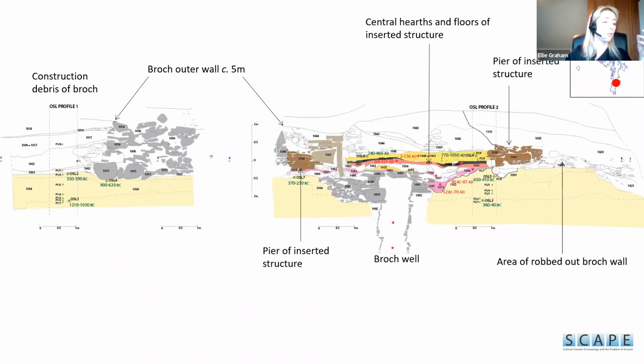Of course, the erosion had truncated all relationship to the burial, but as I say, we think it was just inserted completely coincidentally. The people who dug the grave were probably unaware that the broch was even there. But of course, it was so important because that was the discovery that actually drew archaeological eyes to the area to reveal this previously unsuspected broch.